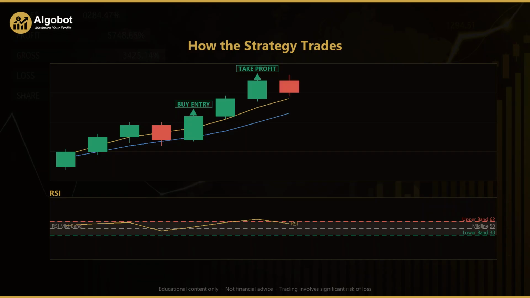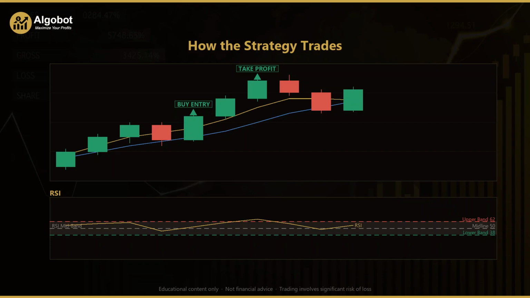The fifth candle is the confirmation. It closes back above the fast EMA with a bullish up body, reclaiming the line from below. The trend is up, net body flow is positive, RSI is inside the band, and the reclaim is complete. That's where you see the buy entry marker. The stop is placed just below the recent swing low, buffered by a fraction of the average true range, and the take profit is set at 2 times that risk distance, our reward to risk of 2 to 1.